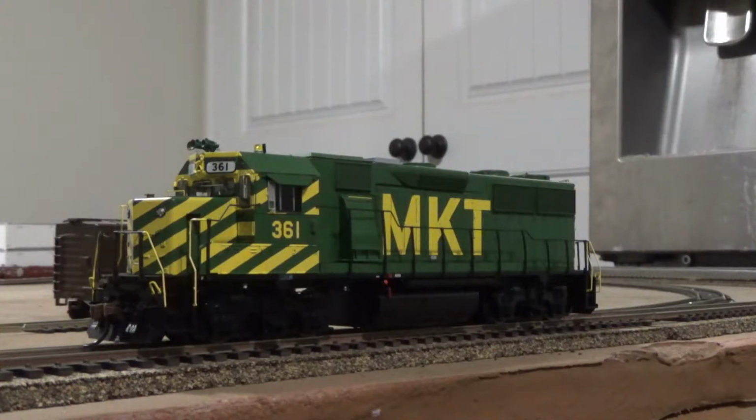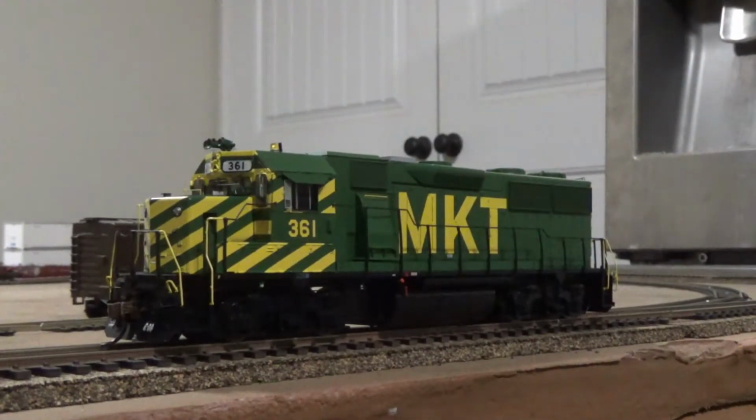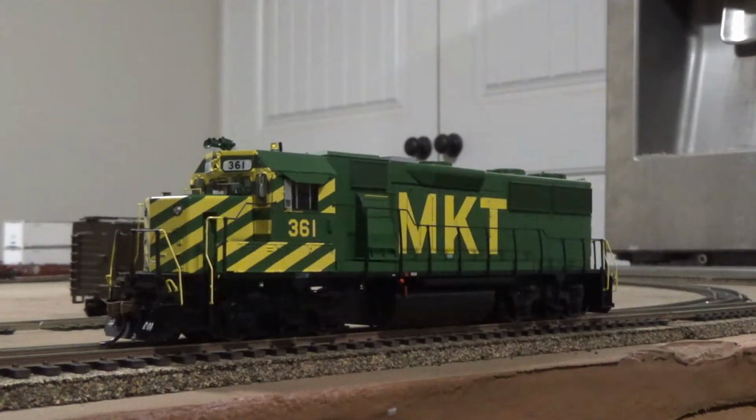F1 is the bell, and that's the usual default bell that they have set on there. Not bad, you can easily change that with some settings. Sorry, I'm just setting the tripod a little bit different here. Then you've got F2, which is the horn. Should be an S5T or RS5T, I forget which.